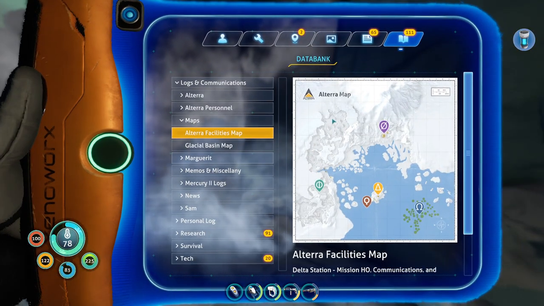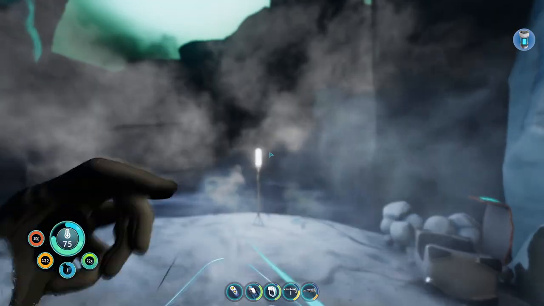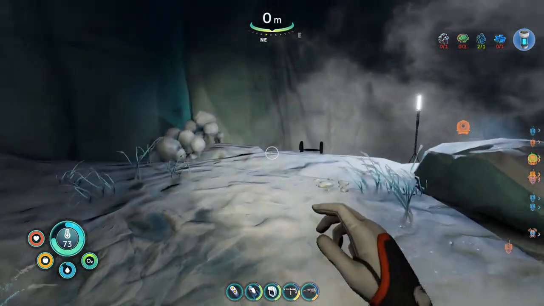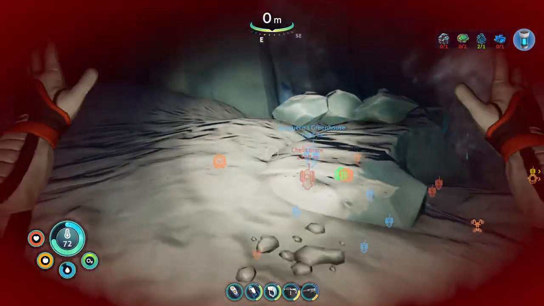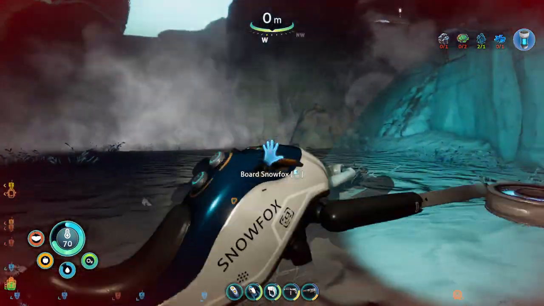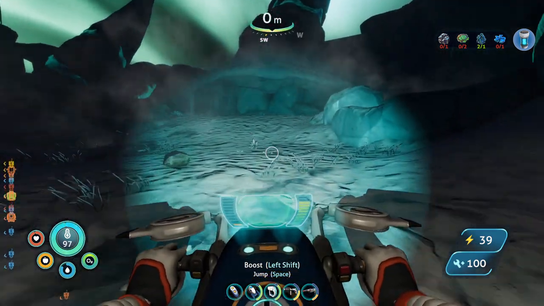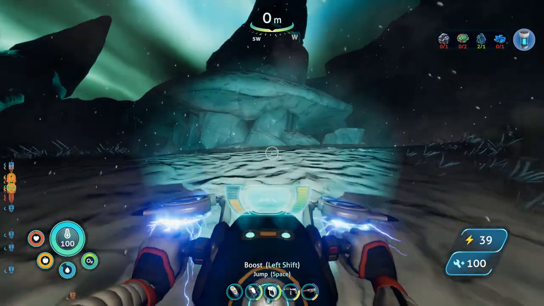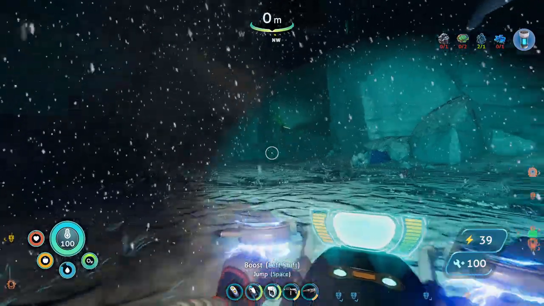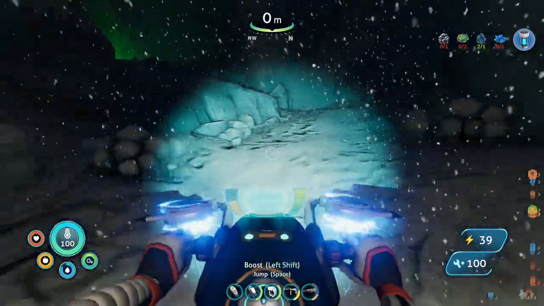At least until I'm sure that I've actually accessed this area, which has most of these spires around. So this is going northeast, north. I still have to go this way.